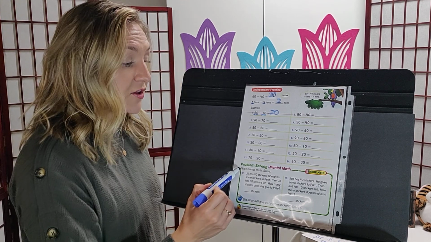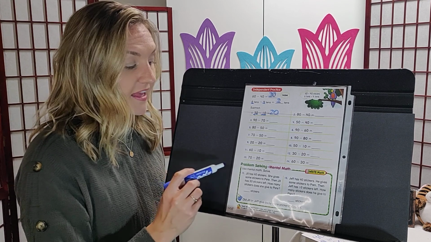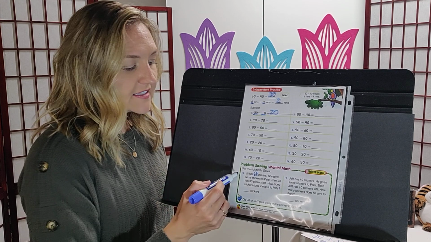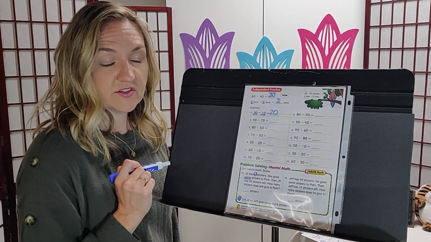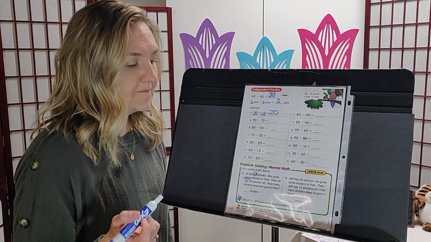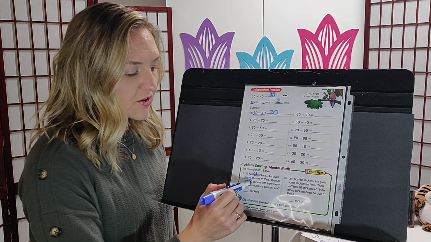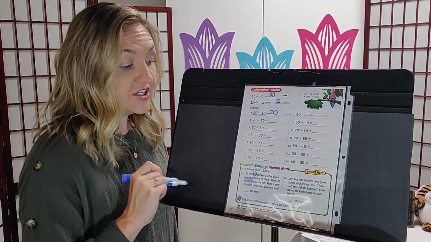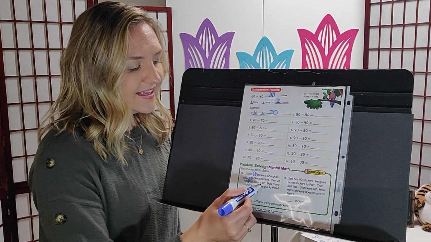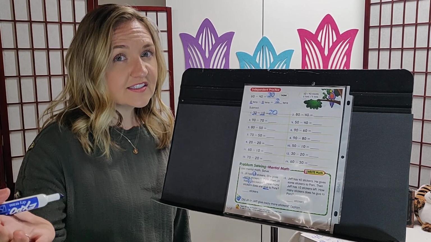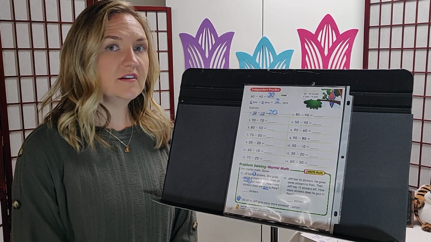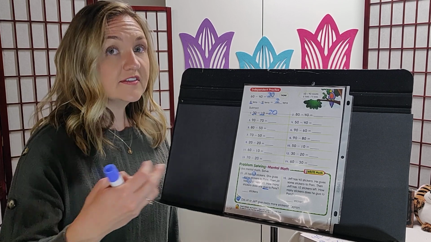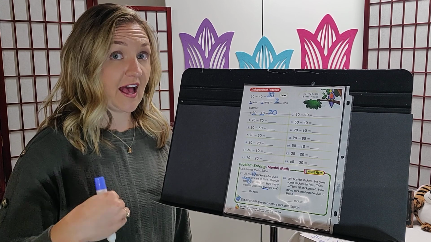Here's what it says. Use mental math, solve. Jill has 40 stickers. She gives some stickers to Pete. Some, I don't know that number yet. Then Jill has 30 stickers left. How many stickers did she give to Pete? The word here, that she gives to Pete, that's a clue. Is this addition or subtraction? It's subtraction, right? When you give something, she's taking away from the amount that she has at the start.